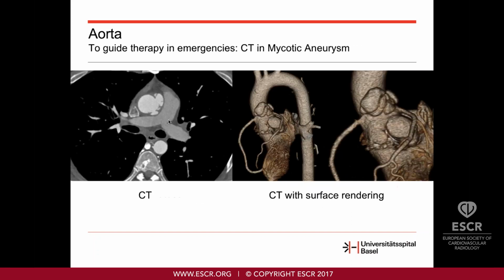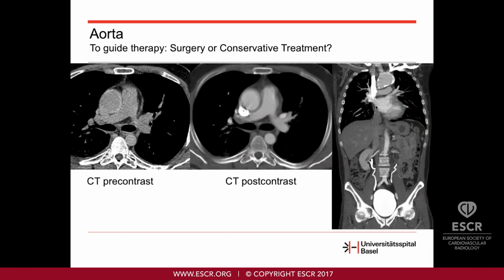So this case very nicely illustrates how imaging can have an impact to guide therapy, because the intramural hematoma would have been a candidate for emergency surgery. However, now after workup with further imaging, this is a patient now with aortitis, which is not a candidate for surgery but for conservative treatment.